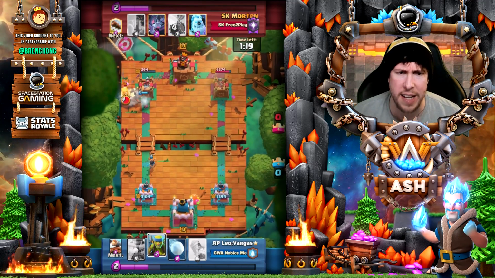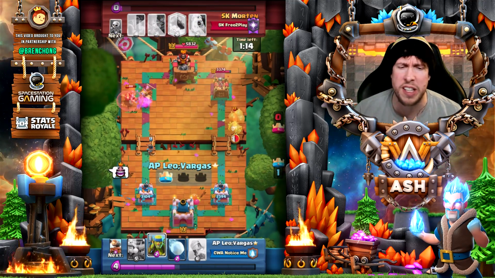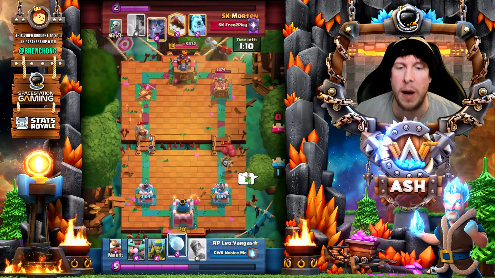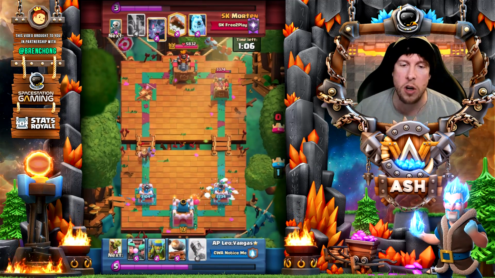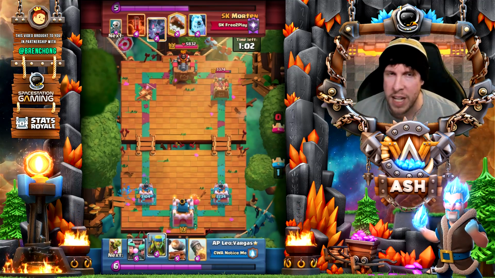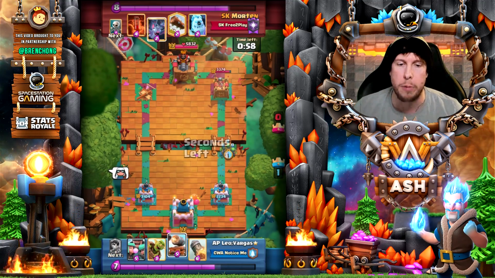So now a bandit at the bridge on the left, still 19 seconds away from double elixir time. Bandit does get that charge off. Miner coming down just a second too late for Morton. And now all Leo has to do here is just defend. So here we go with the snowball on the defensive end. A whole minute against Morton though. Nothing is guaranteed, especially against the great SK Gaming pro Morton.